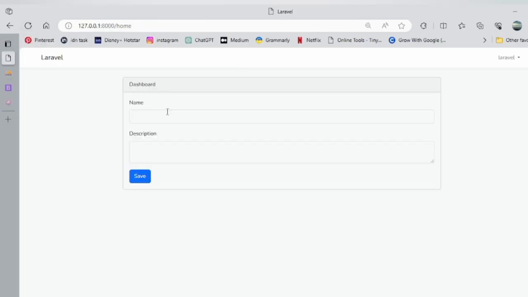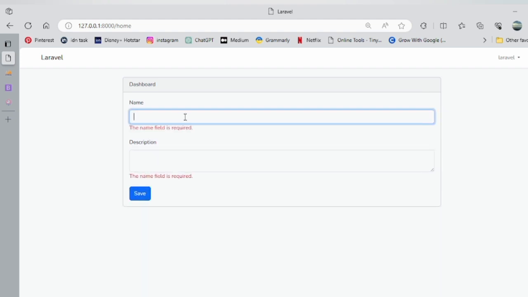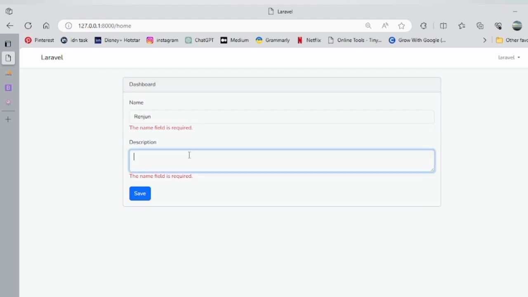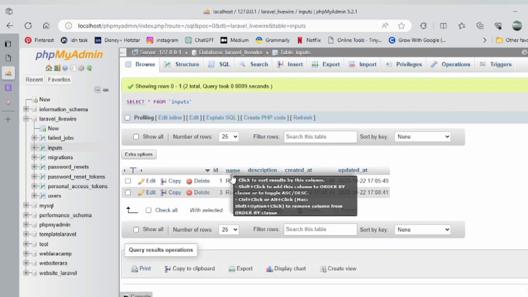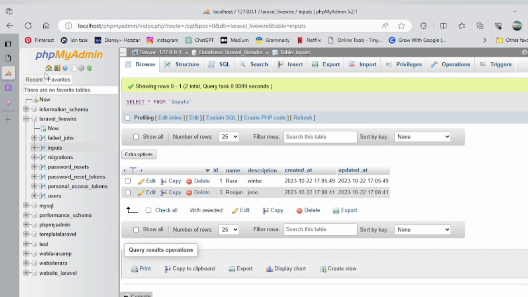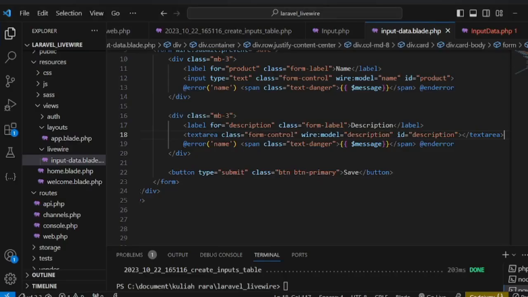Click refresh, and then yeah, if you click save, it has to be the field. Okay, so this description is like this. You can save and refresh, and we have two data. Okay, right here.